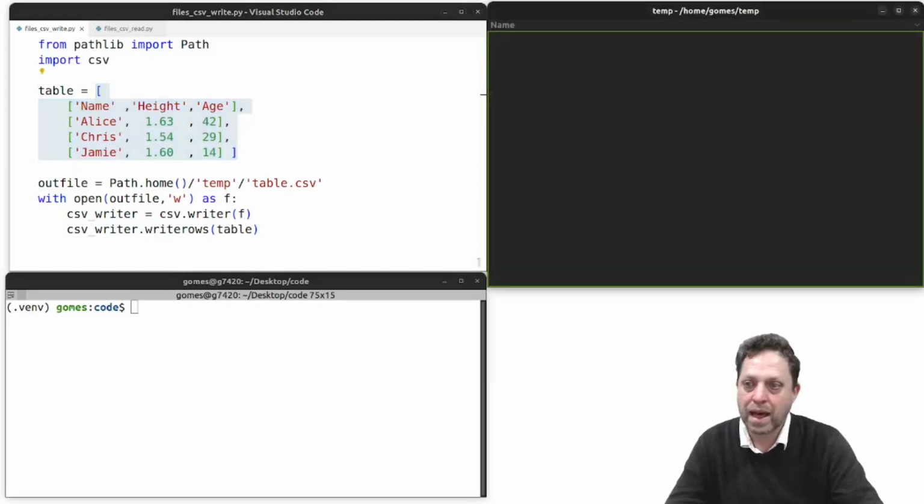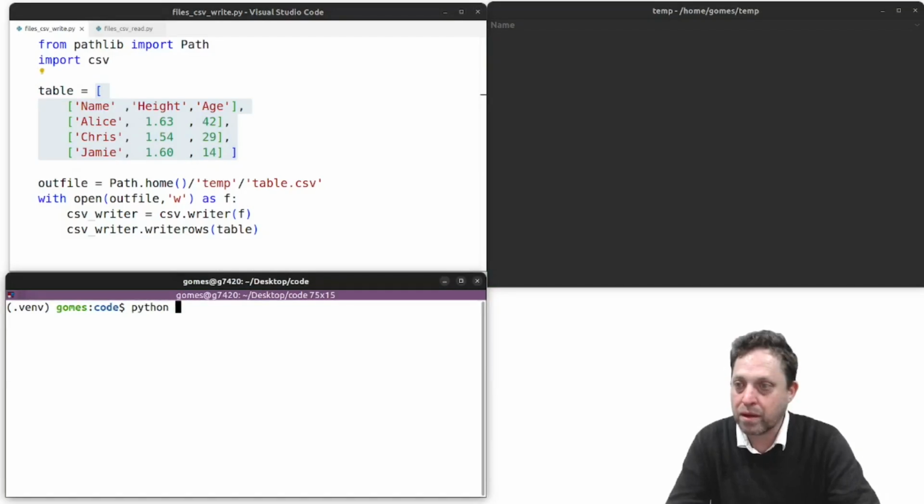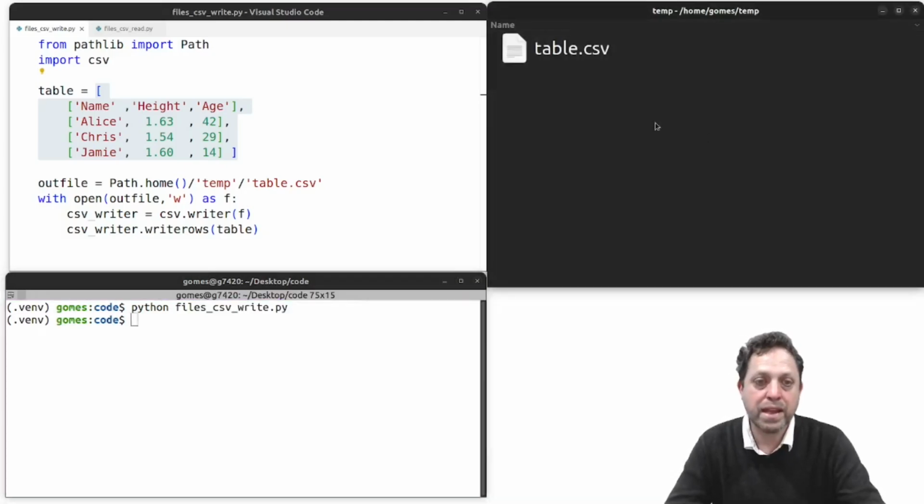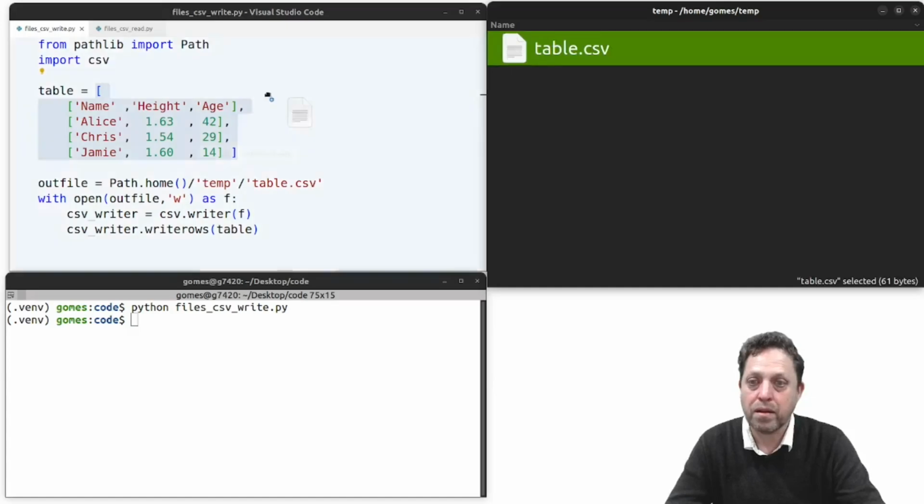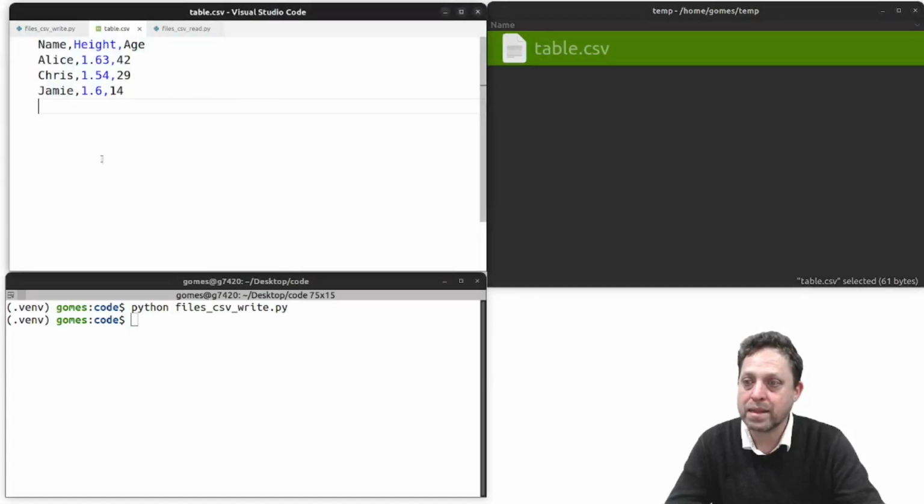So let's do that. I'm going to say python files CSV write, and it creates here a table file. If I open that, I see that it's a very simply formatted table.